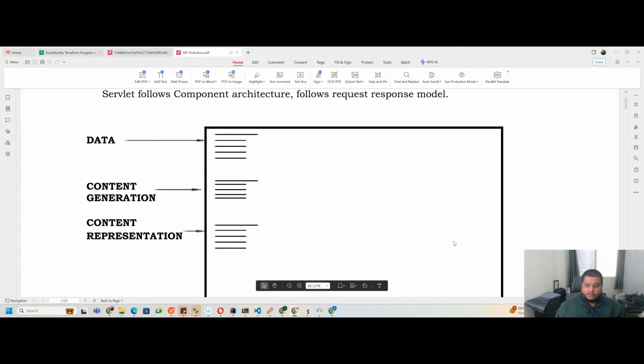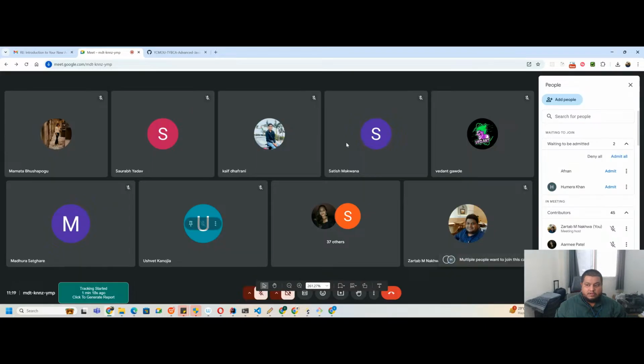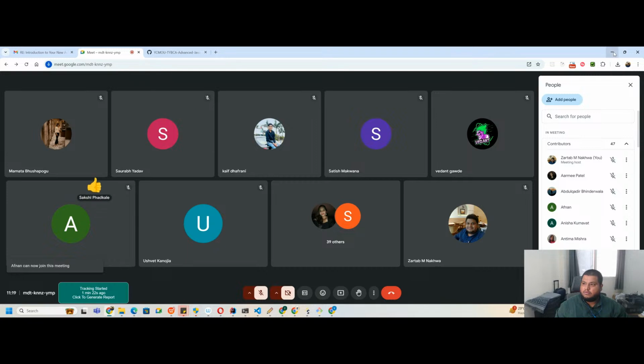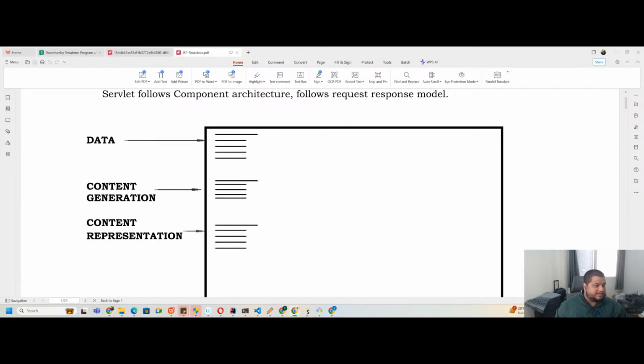Okay, thank you. So you see what happens here is, in your servlet, do you agree that all the parts are combined: the data generation, the content generation, and the representation, everything in a single file, and that can create a lot of problems.